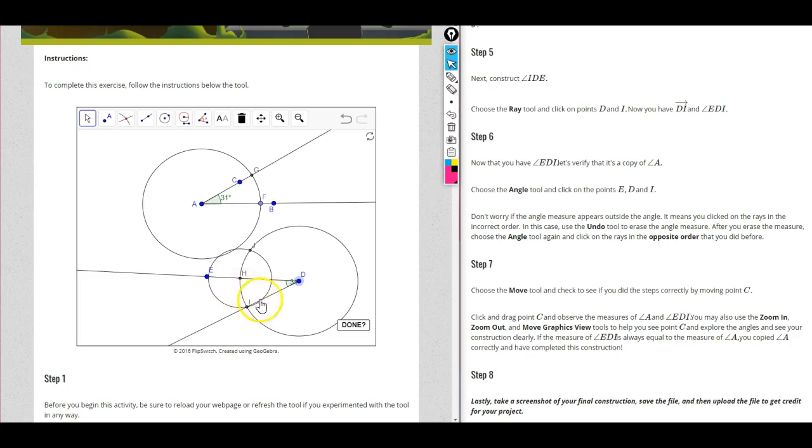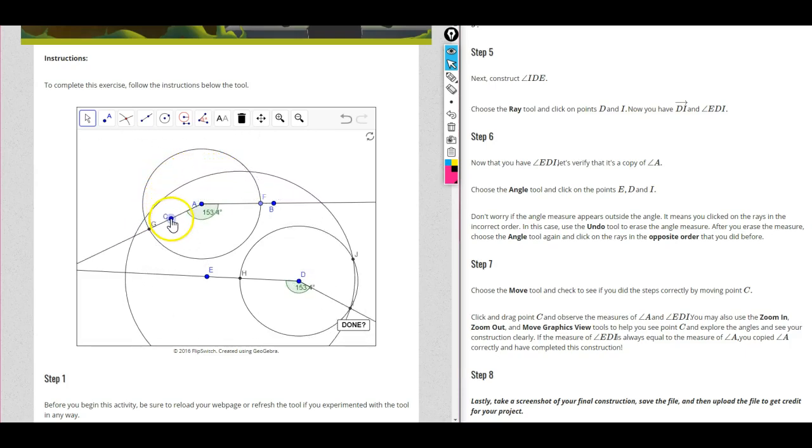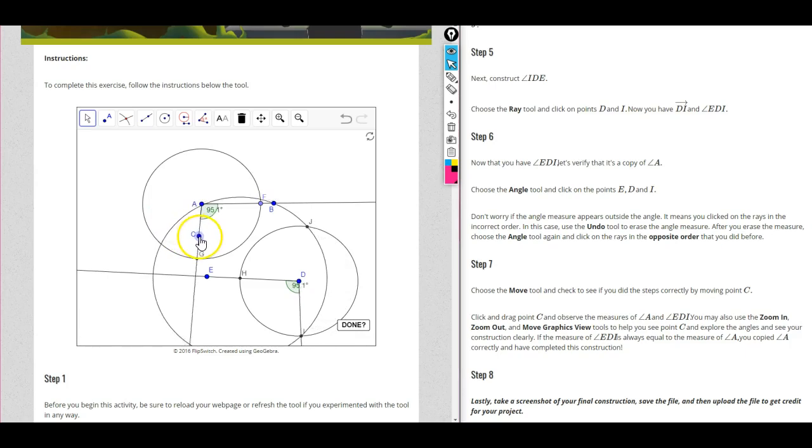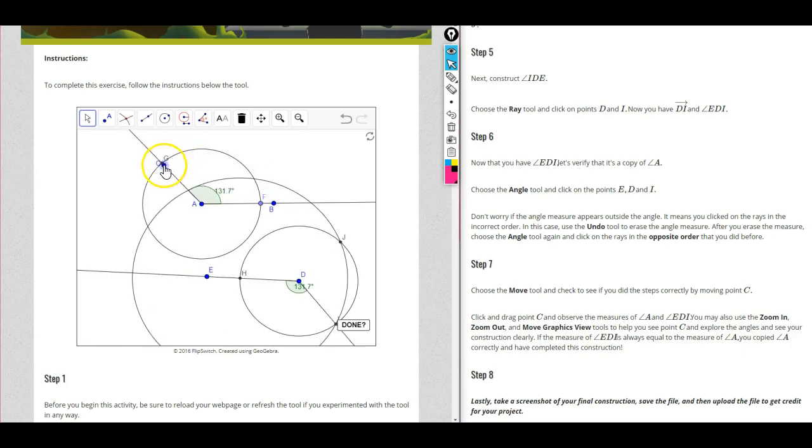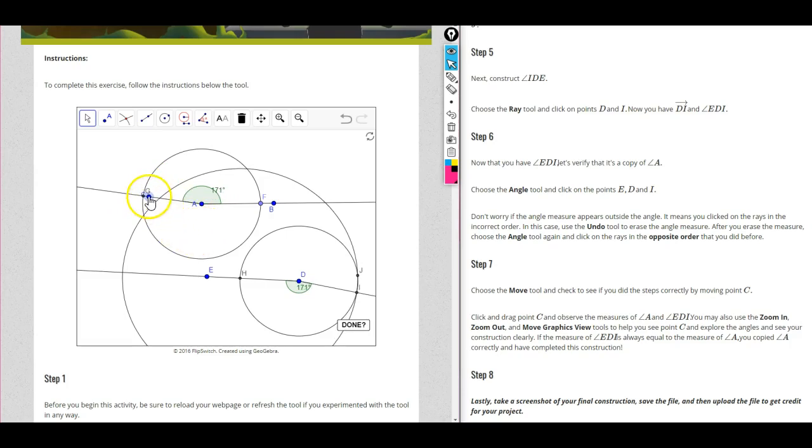So now we're going to just make sure that we copied this correctly. Select this angle C, and if you notice, it is changing to match it no matter what. I'm going to move this to where I can see both of those angles quite clearly. I want to know that you have unique angle measures, so please make sure that your angle is different than 169 degrees.